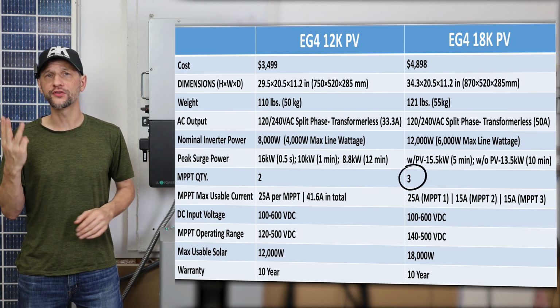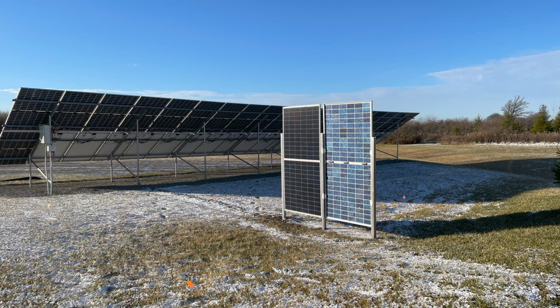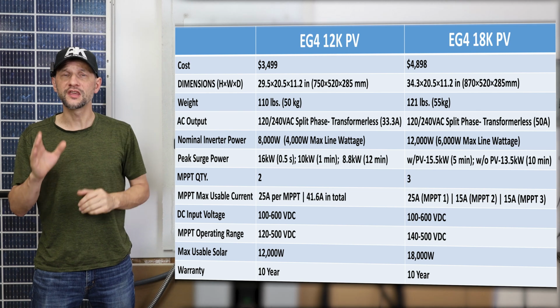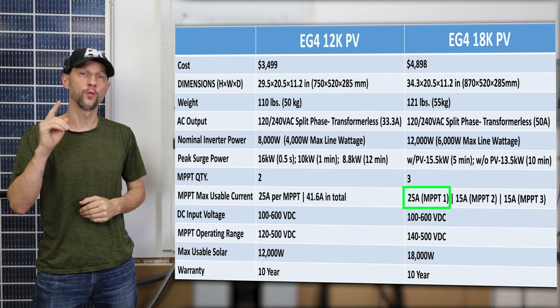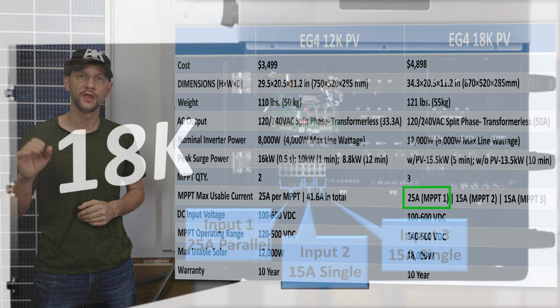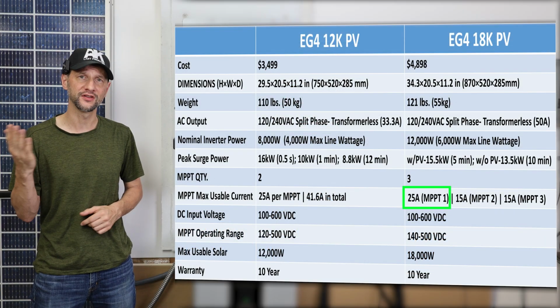This is really helpful. With three trackers, you can have three independent arrays. For instance, you could have one facing east, one facing south, and one facing west. And that would allow you to optimize the system performance while limiting the amount of clipping that you see during the day. However, you have to keep in mind the 18K has only one tracker with dual inputs and the higher 25 amp rating. Personally, I don't think that's a big deal. I am rarely looking to put two strings in parallel on a single input.